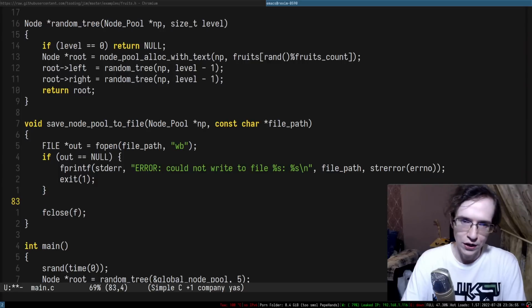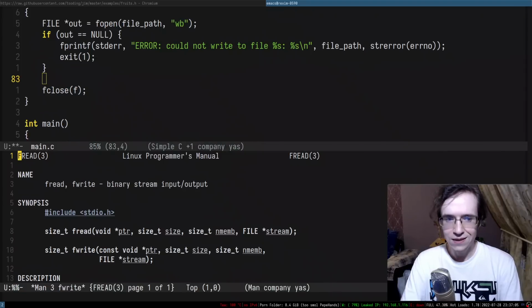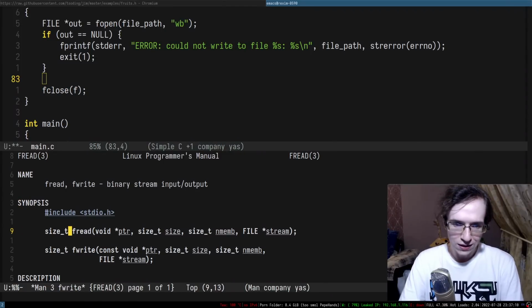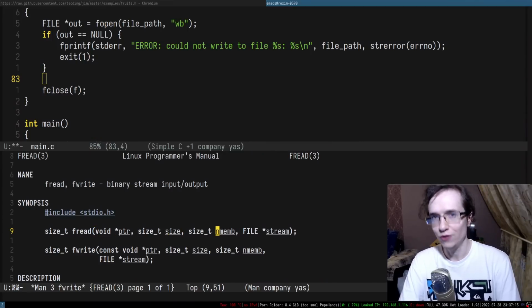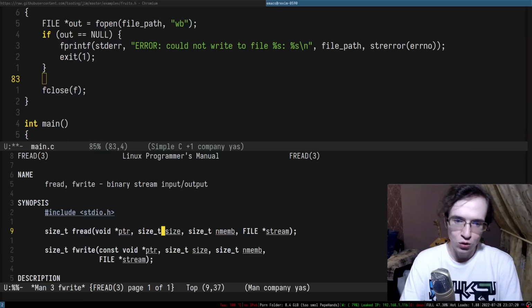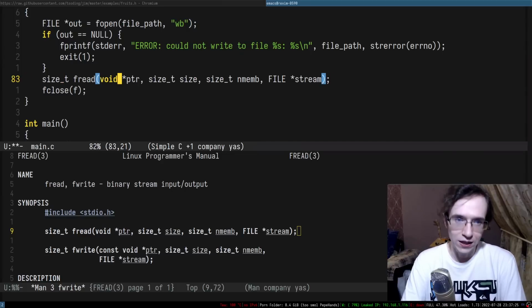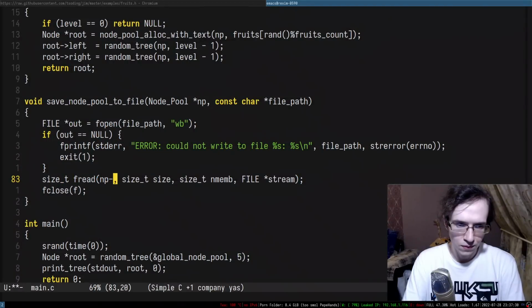Dumping this entire thing is rather straightforward, I would say. We can just use fwrite. fwrite is designed specifically to save arrays of items. Notice how it accepts 2 sizes: first the size of the element and then the amount of elements. Quite often people just use one or the other and set the other to 1, but here it is designed specifically to save arrays. So I can take an array, np data.